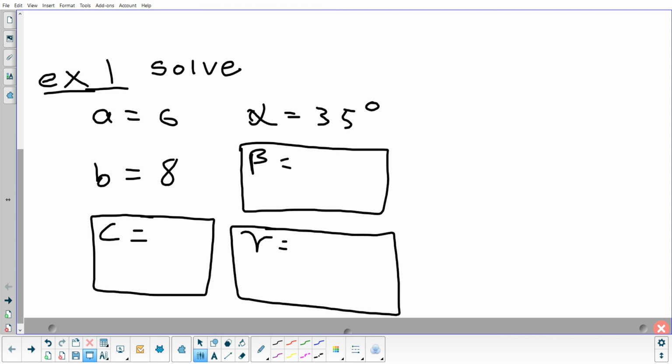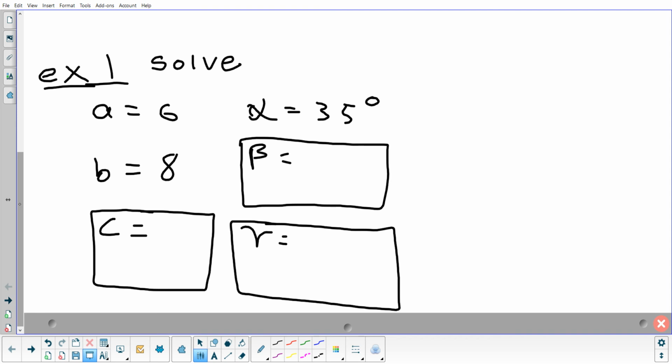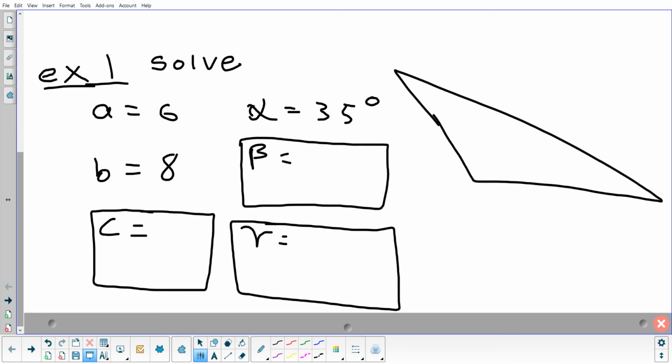If you forgot that, but you remember the 3 different types, you can always make a sketch. And honestly, it's going to be helpful to make a sketch anyway, so then we can see what's across from what. So off to the side, make a sketch. Remember, my sketch is not to scale. It's purely just to put what's supposed to be across from what in the right area. So we got A is 6, put alpha across from it. B is 8. We're going to put beta across from it. And we don't know C or gamma.